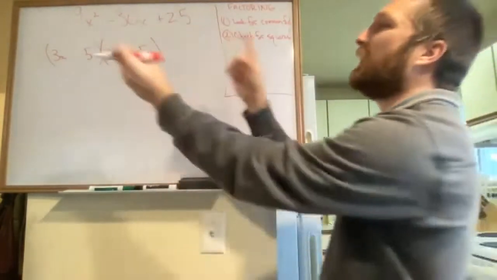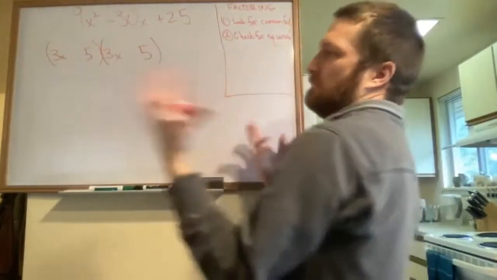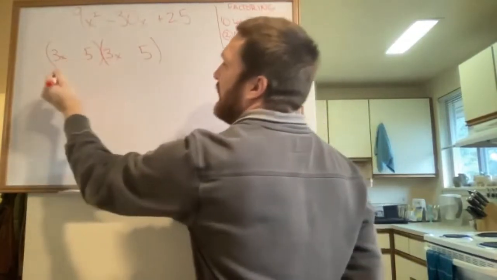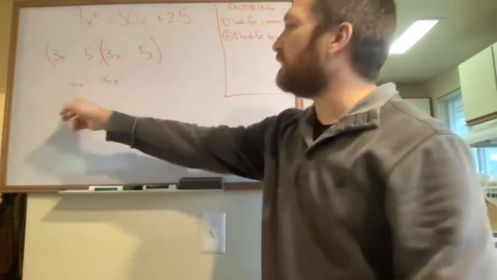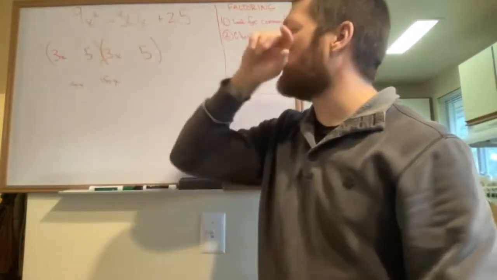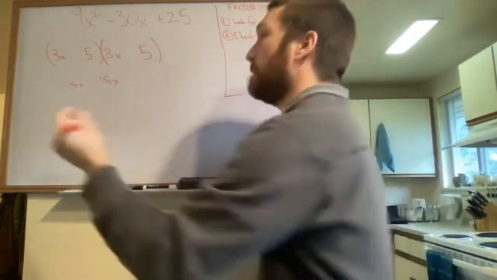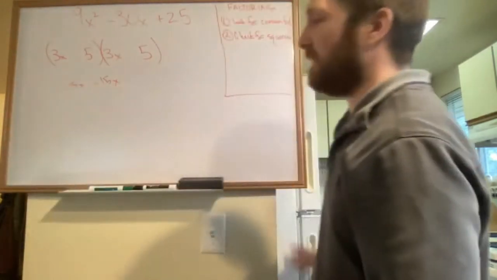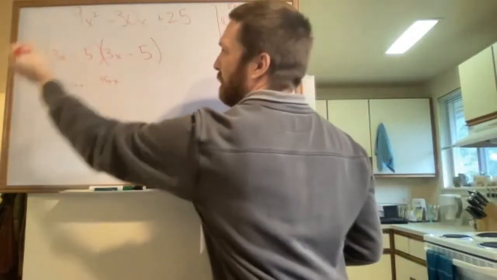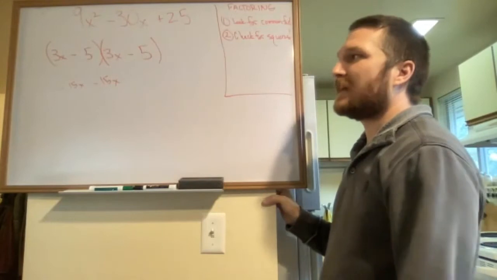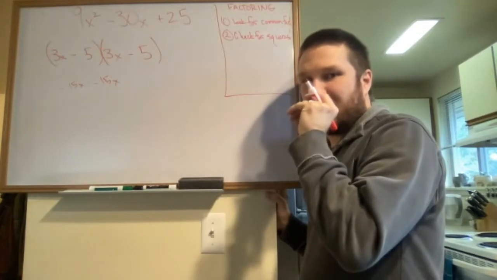Now we need to see, outside, inside, what are we going to get? This is just what I do. I can see we'll have a 15x from the outside and a 15x from the inside. Does 15 and 15 combine to make negative 30x? No. Negative 15 and negative 15. They both have negative 15. And so the only way that's going to work is if I have a minus and a minus right there. That's always my last step. I figure out the signs at the very end.